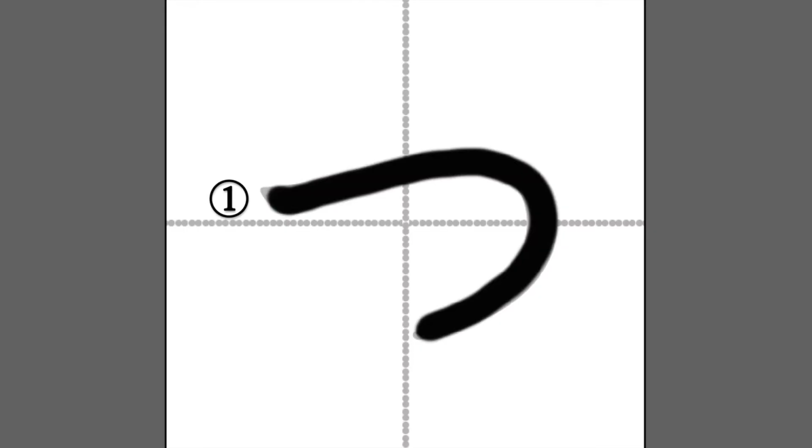Tsu. This character consists of only one stroke. As I mentioned in the overview video, Japanese strokes always start from left to right or top to bottom. This is the only stroke of this character, looking like one big sideways U.